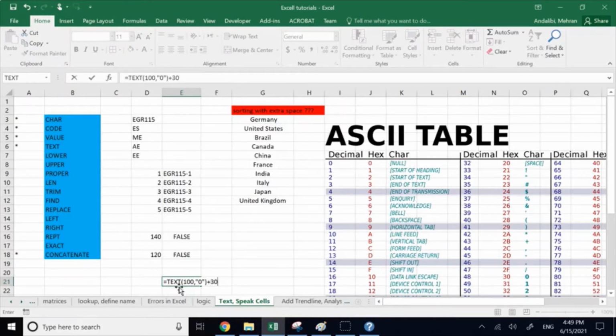And when I add 30 to it, I did expect an error. Why? Because this is a text, this is a number. You should not be able to add them together. But apparently, it did. Why? Because it did typecasting on this text, converted it back to a number, so it can add it to a number. So you see the command text and the command concatenate are getting smarter. They are not giving you too much hard time. But even if they do, you always have a way to convert your numbers into text, so you can do it with the rest of the stuff.